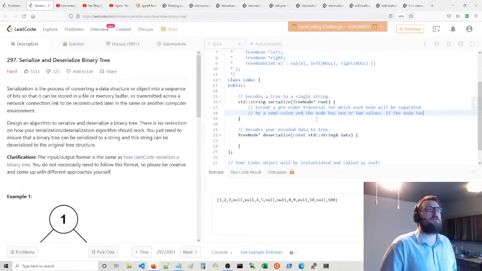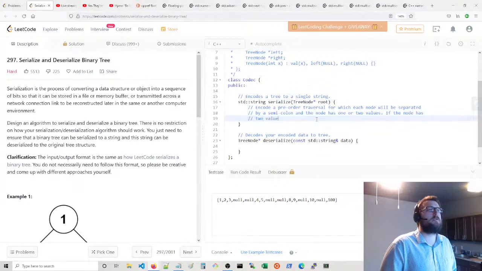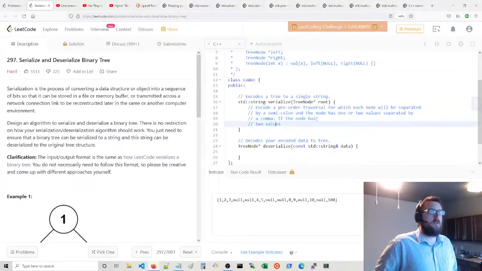The node has two values separated by a comma, has 2 values.